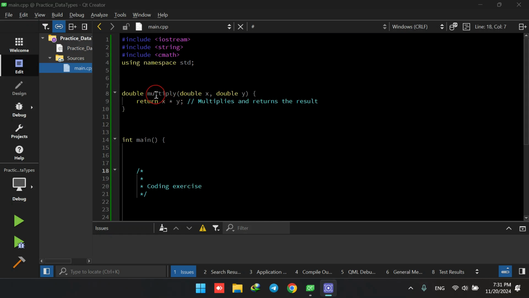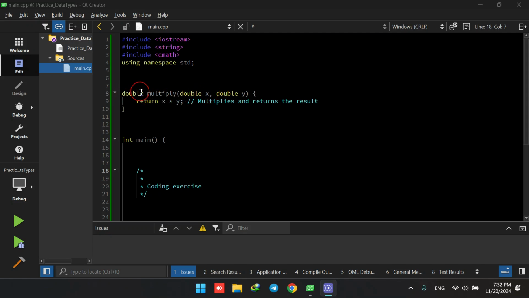The first thing is its name, that is multiply. The second thing is, within the parentheses, we learn how many input parameters it has and what their data types are. So here we learn there are two parameters as the input that this function requires to run, and both of the inputs are double.